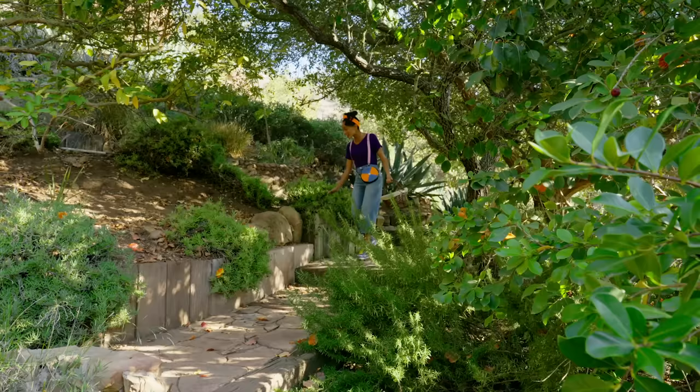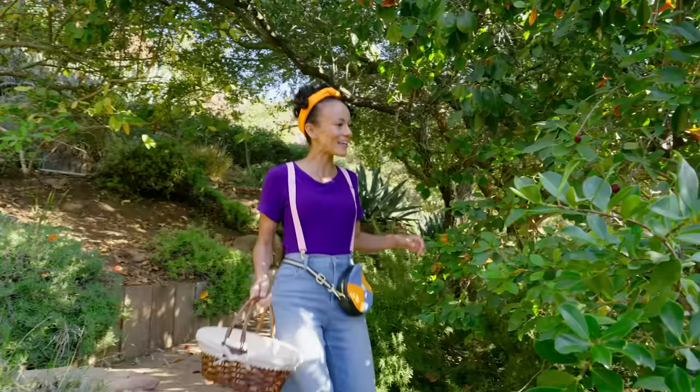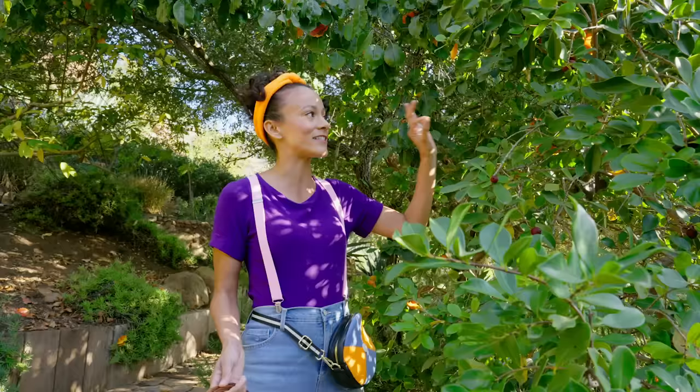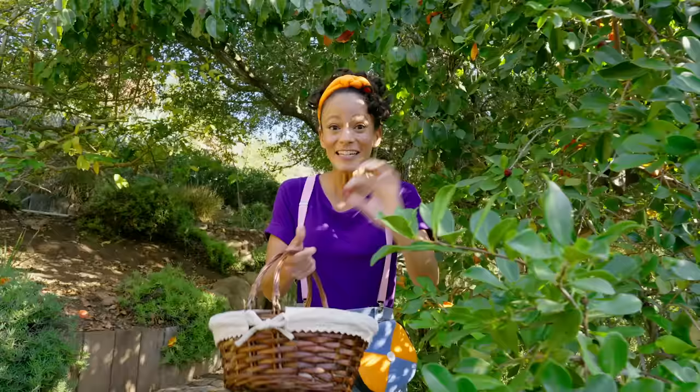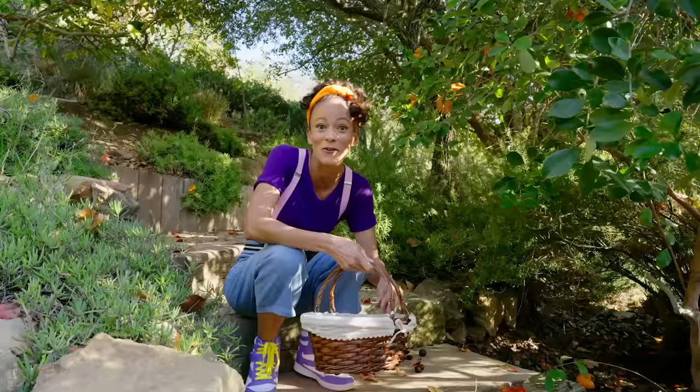Look at all of these plants and trees. I wonder if I can find a fruit tree so I can pick some fruit for a popsicle for Blippi. Wait a second. Here's one right here. This is a strawberry guava tree. There's different kinds of guava, but this is strawberry guava, which is really yummy. Take a look. See? It's round and kind of red. Ooh, it's so yummy. This will be the perfect ingredient for a popsicle for Blippi. Oh, I can't wait to find more fruit and vegetables. Let's go.